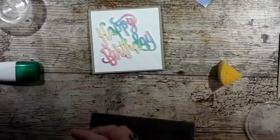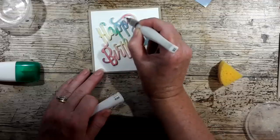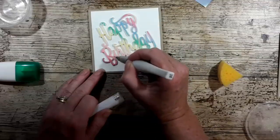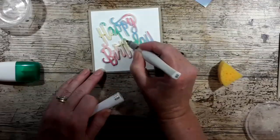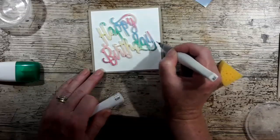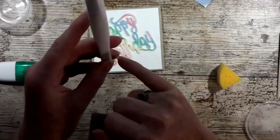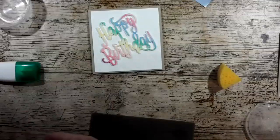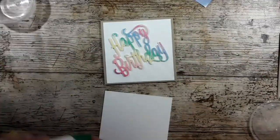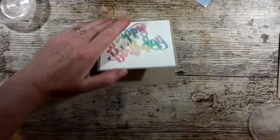And then, because it's a soft, pretty card, I'm coming in with the Wink of Stella pen just to add a little bit of shimmer to that word. You'll see pictures of it on my blog, but afterwards I decided I wanted a little bit extra, so I've used a retired punch to punch out some little flowers from the die cut piece and added it. So that's very quickly. I'll do the inside. I'm going to leave the inside blank because I'm not sure what I'm going to put on that.